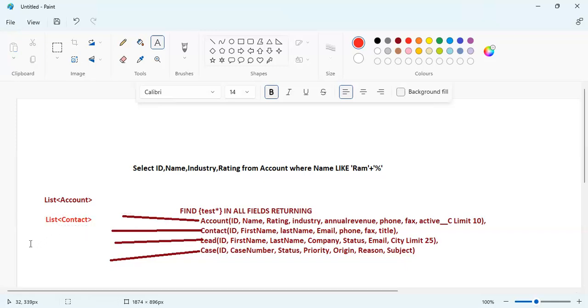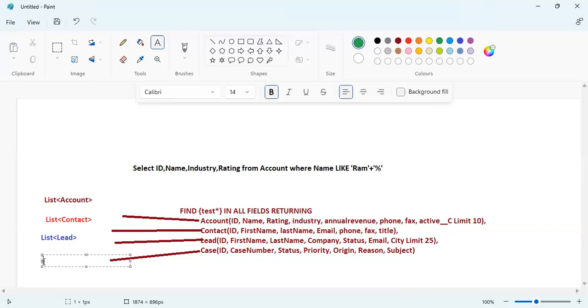And third one, we are going to have list of lead object type. And fourth one, how we are going to have list of case object type. Right?